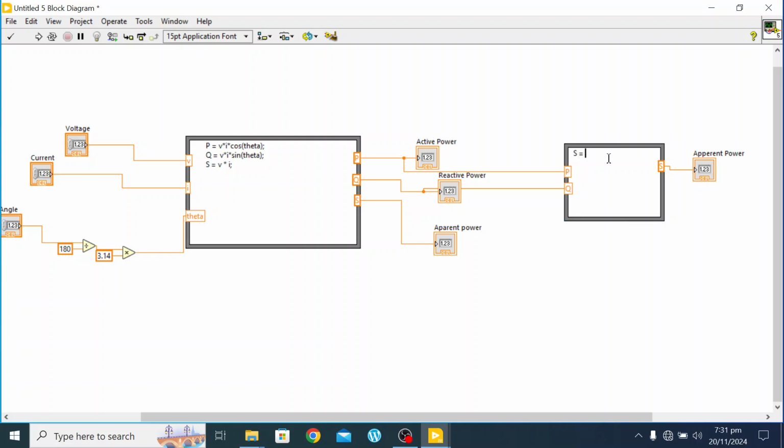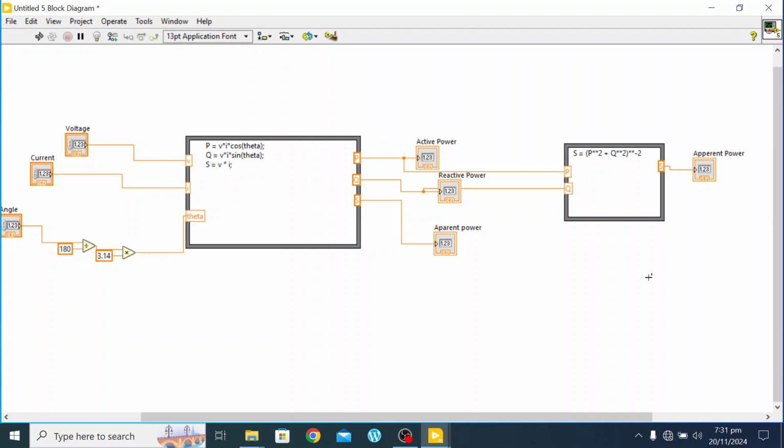S is equal to, let's give brackets first, P square plus Q square, raised to the power of 1 by 2, which is under root 2.